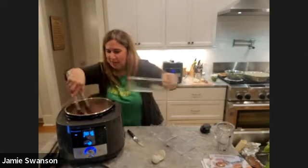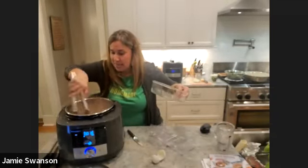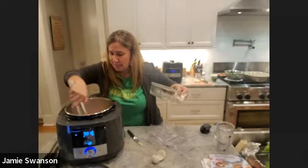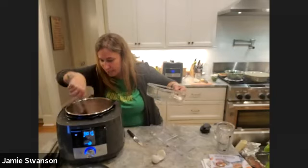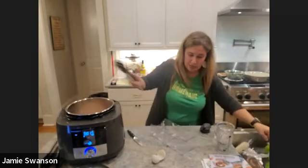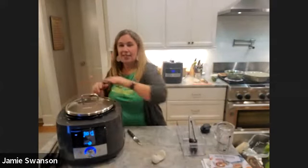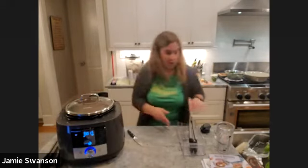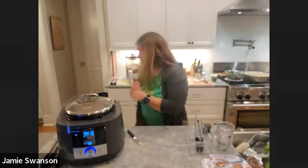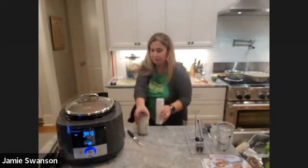All right, so we've got our onions, our garlic, and then chicken. So I took 2 chicken breasts, and it called for it to be in thin little strips, but I ended up doing it just in little chunks because that's just typically what I do for that. It does work with the same lid that our old one, the quick cooker, had. So we'll let that sear for just a couple of minutes and get a couple of other things ready over here.